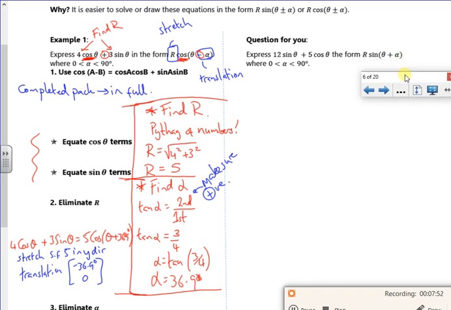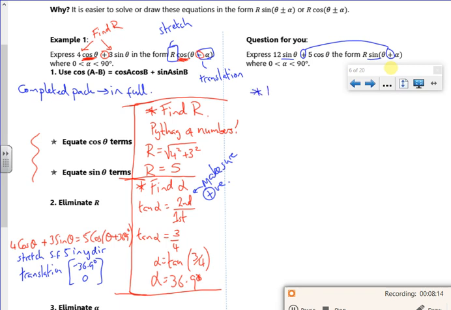So I'll do it with this one. Let's have a look. So you can have a go at it, but hopefully, sine comes first, so sine goes there. With the compound angle formulas, it's the same. So I've got a plus with a plus, so I know I'm choosing the right one. So, to find R, it's just Pythagoras. So 12 squared and 5 squared. So that's a 5, 12, 13 triangle, isn't it? So Pythagorean triple with a 13. To find alpha, so always the second number.